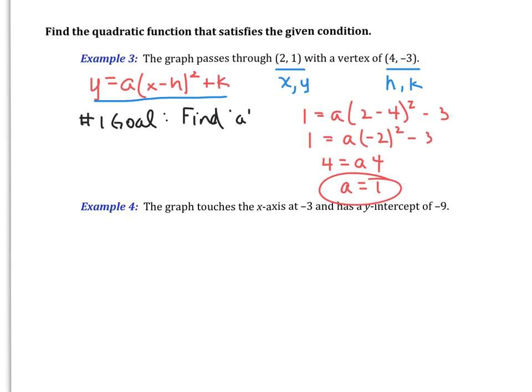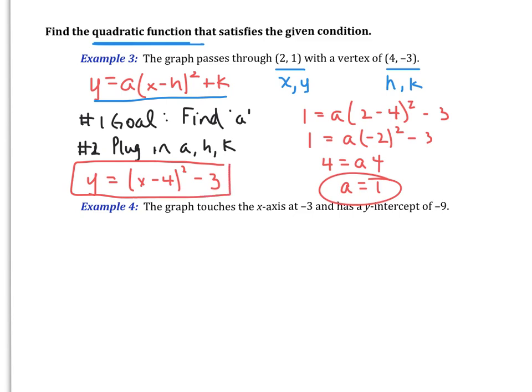So it tells me that my parabola is going up and that I have a minimum value. Now we're not done because remember that the goal is to write a quadratic function. So all we have to do now is you have to, number 2 is plug in a, h, and k. Do not plug in for x and y because since we're writing a function, we need an x and y. So y is equal to, I can write the 1 but I don't have to, and then (x minus 4) squared and then minus 3. And that's my quadratic function right there.